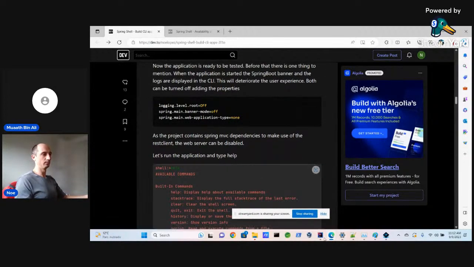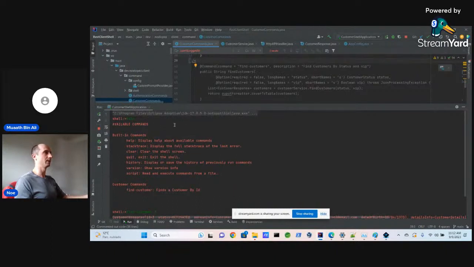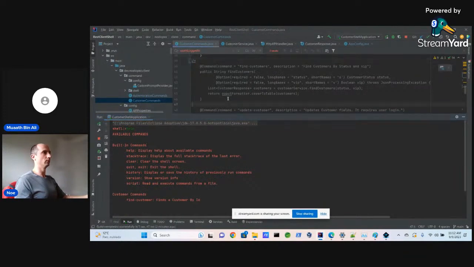Another important thing that I mentioned is that normally when we run a Spring Boot application, we see the Spring banner and all the logs. This is okay when we are developing our application and testing to find errors and to debug. However, when we are running this application in production, we don't want to display all that information because it's going to make the user experience lose its quality. So one of the things to do is to disable the logging or send the logging to a specific log file.